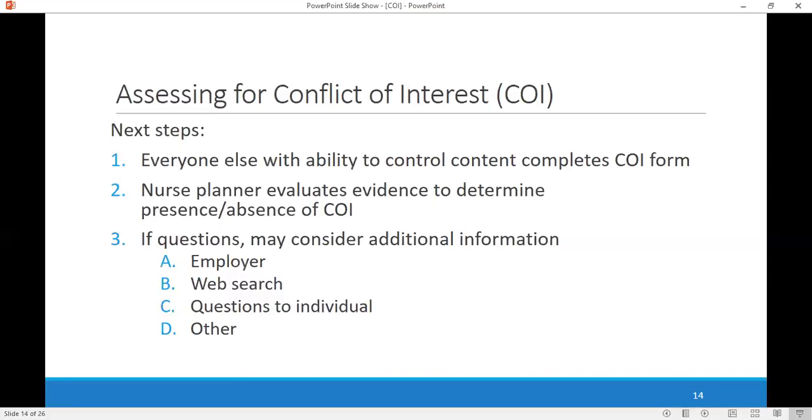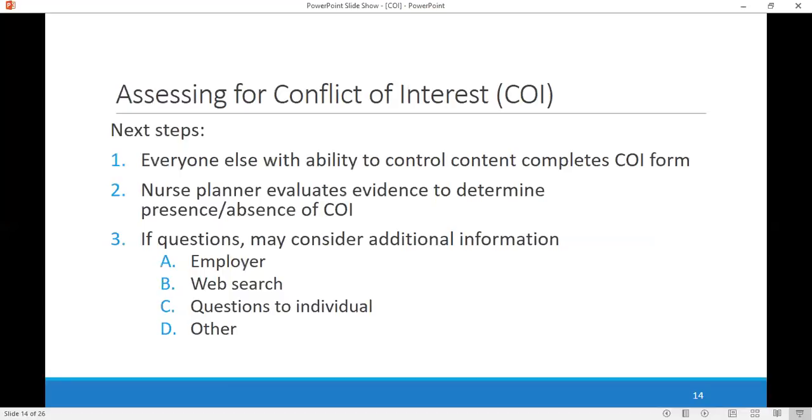Sure, good idea if that works for you. Is it okay if I use an Excel spreadsheet and I put on that spreadsheet, I had a call with this planning committee member, I assess there is no COI, and move on? Sure, that's completely fine. Please note, if you are using something other than the form, then you have to have some way of documenting your resolution process when a COI comes up.